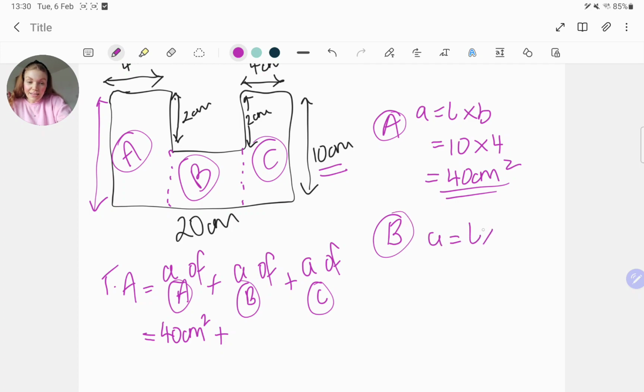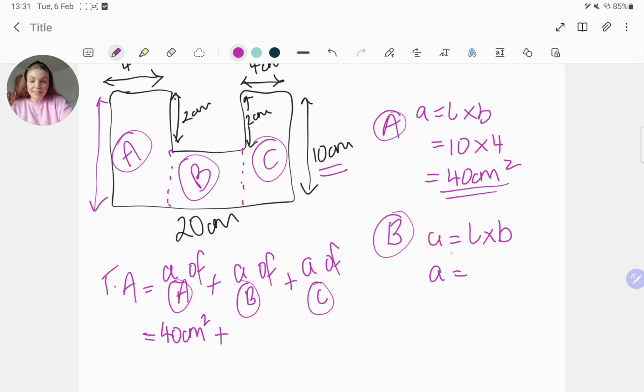Area equals length times breadth. If you don't want to continually write that in your exam, it's not the end of the world, although I would advise that you do. Make sure you are writing it when you're practicing so that you can get it into your head that area is length times breadth, area is length times breadth, or if it's triangles, area is half the base times the height. What's special about the height? It's always the perpendicular, okay?